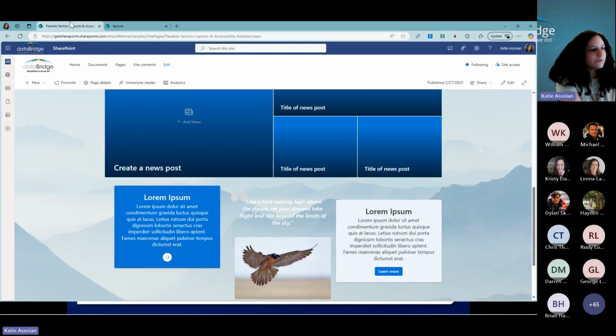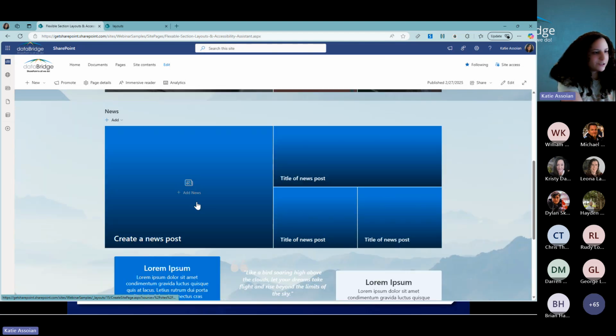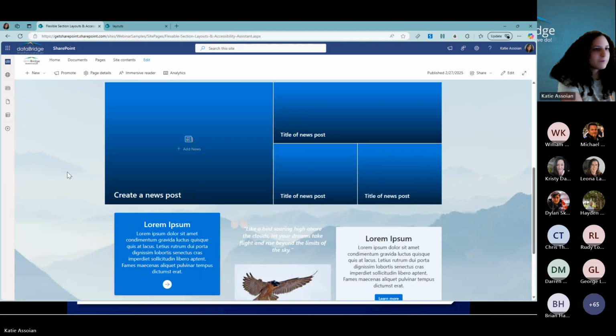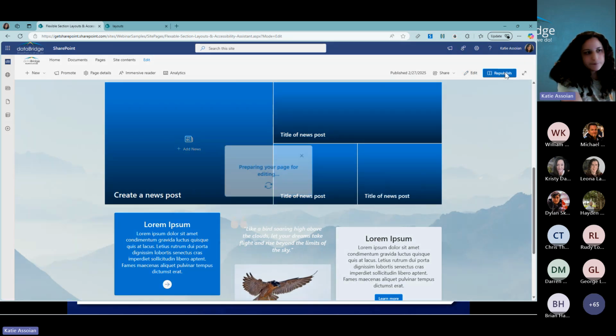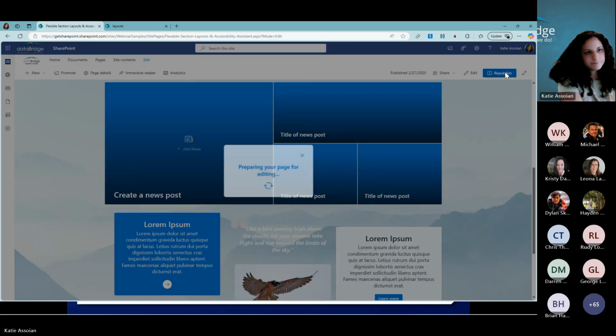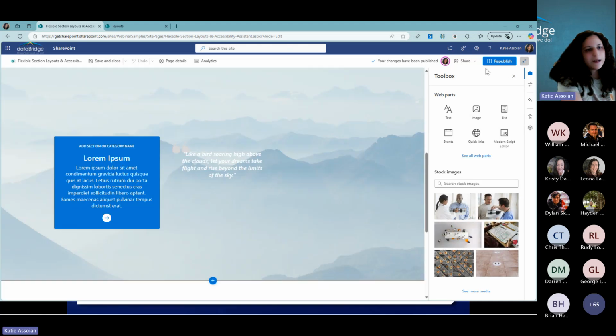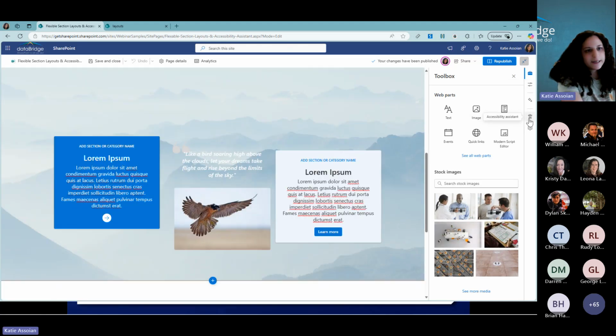I'm going to come back over to this other page over here. So to get the accessibility assistant tool, you're going to put your page into edit. And along this toolbar, you're going to click this little icon. And that's the accessibility agent.